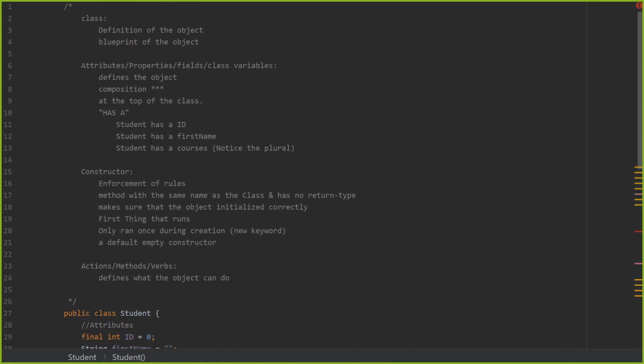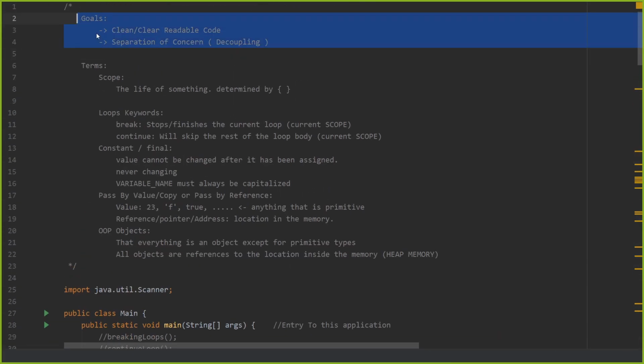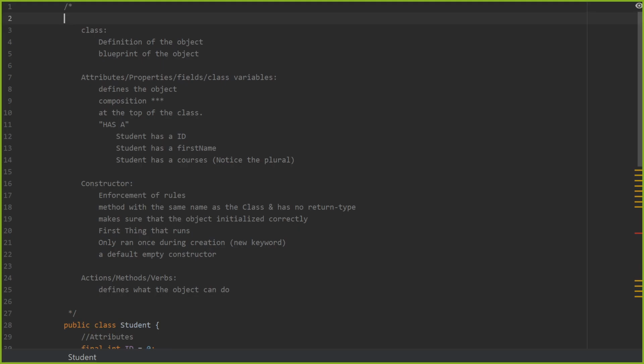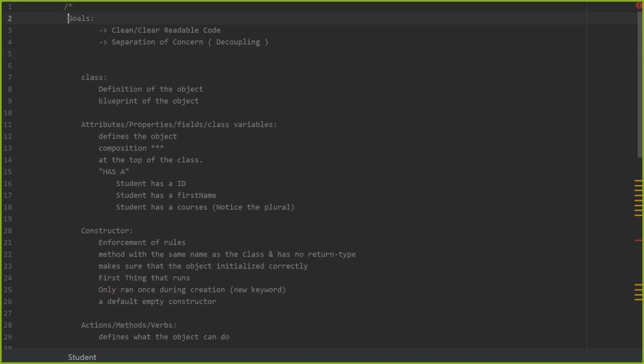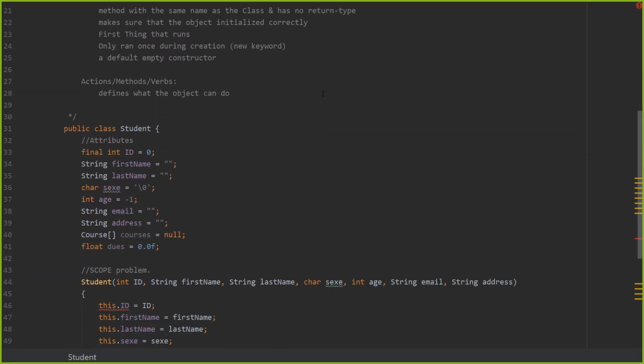So again, our main goal is, actually let me go ahead and copy that, goals. As always, the goals are important. This is what's gonna define if we get that job or not. So again, clean, readable code is our main concern at junior level. And you're gonna see I'm gonna add other stuff here, but these are the two main stuff: separation of concern and the cleanness for now.